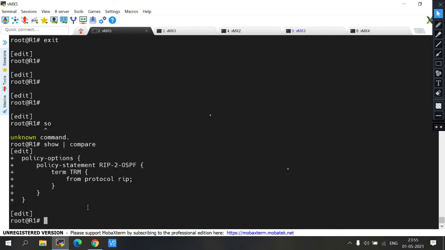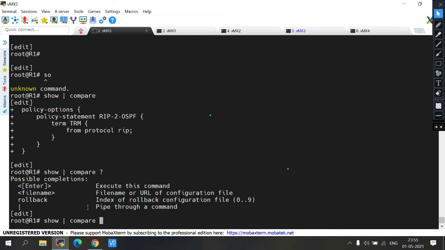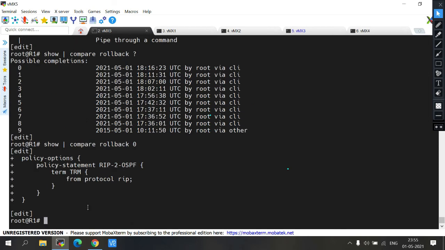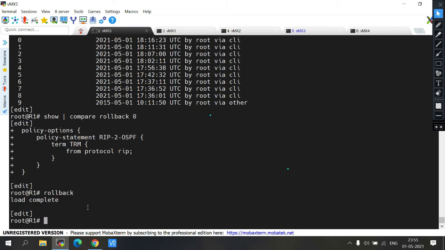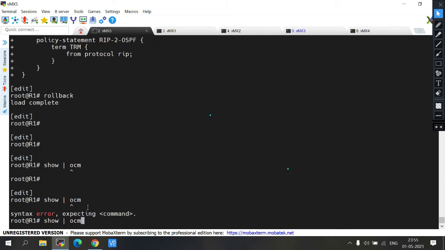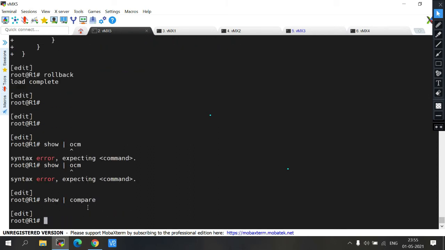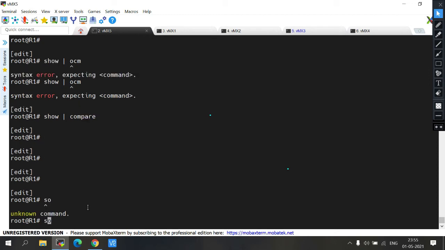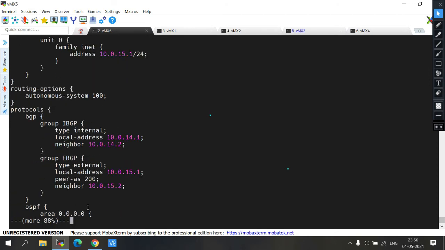Show compare. Show compare again. So I want to remove this policy. So I just want to do the rollback one level above, so that only the recent changes would be erased. Now I will remove that policy RIP-to-OSPF.